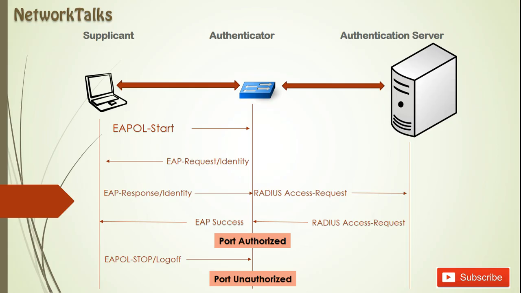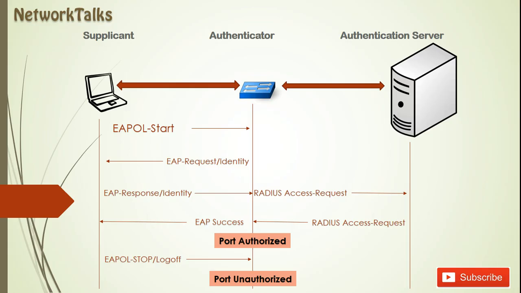When the supplicant provides its identity, the authenticator begins its role as a proxy between the supplicant and the authentication server, and it passes the EAP frames between the supplicant and the authentication server until authentication succeeds or fails. If authentication succeeds, the port is authorized. Then the user can get the required access to the network.